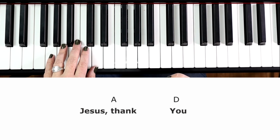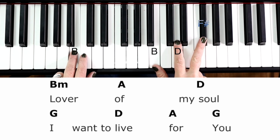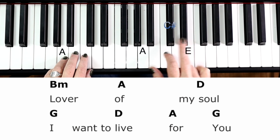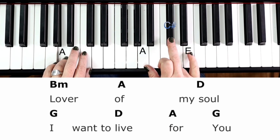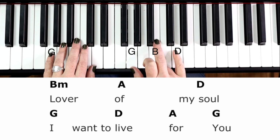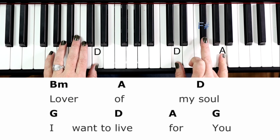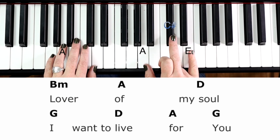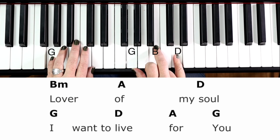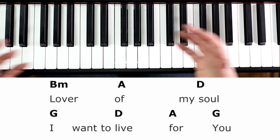Okay, then verse 2 is the same as verse 1. And then we just have the little bridge at the end. So we're just starting out with that B minor. Lover, A, of my D soul, G. I want to D live, A, for G. And then you can repeat that. Lover of my soul.